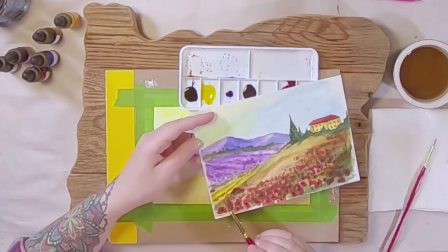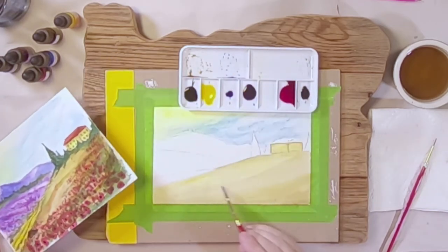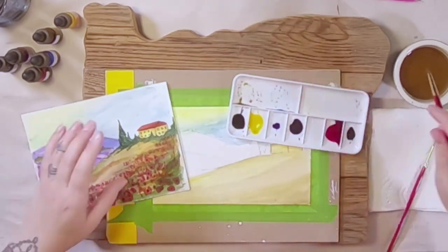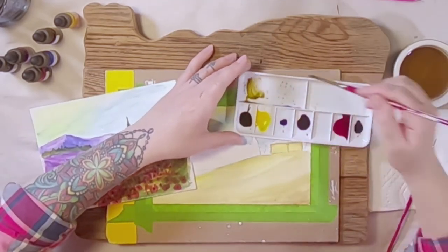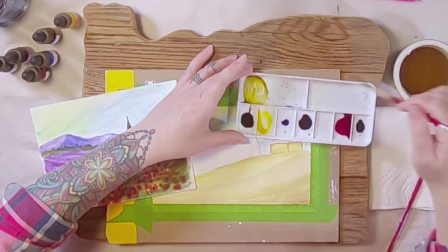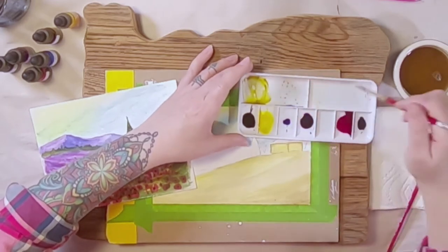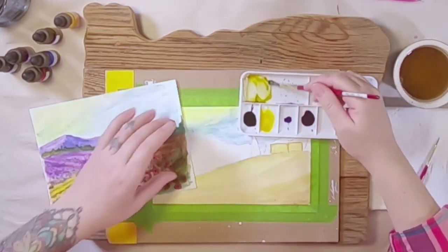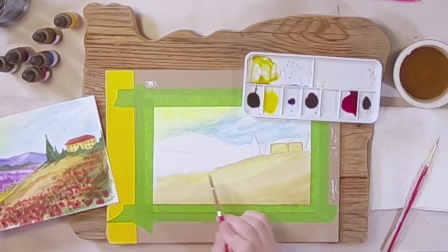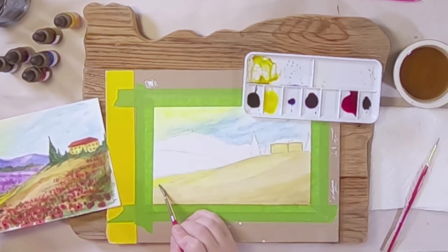While this dries a bit, let's paint our road in. And I made that a little more yellow than this. So this has a bit more brown in it than I want to have here. I've got a little bit of brown. I spend a lot of time mixing color. I'm gonna add more yellow to this. That's about right. And then I'll add a little water and just brush it in over here. So it's not a huge difference. You could even just brush some yellow over it. It's just kind of a sun-baked little dirt road here.